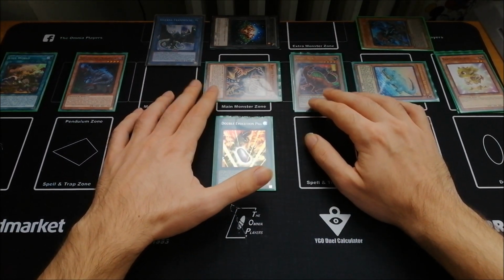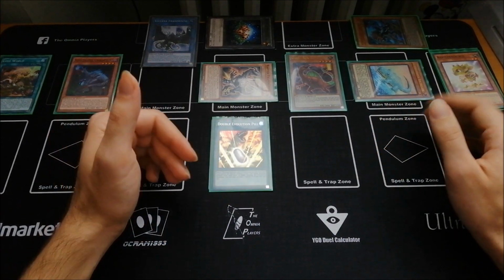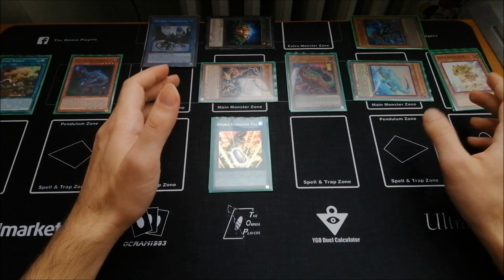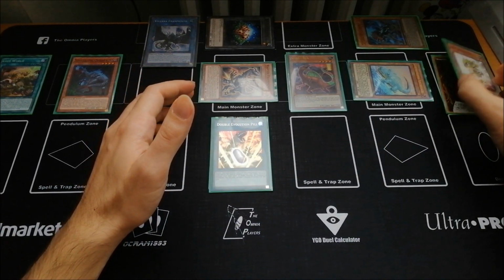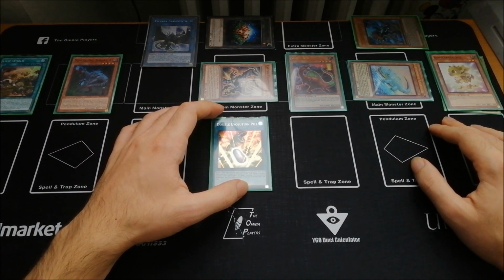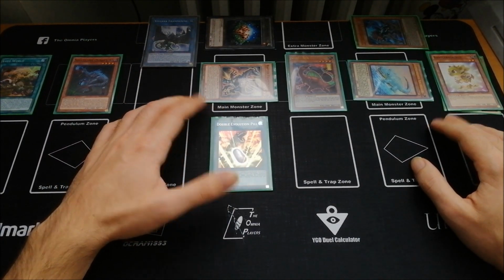So at this point you can also go into Linkuriboh, Secure Gardener play if you need an extra non-dinosaur in the graveyard, but we still have the Chimera, so don't forget that. It's not necessary to waste our Linkuriboh like that, I guess, but it's up to you.